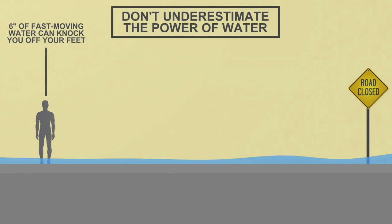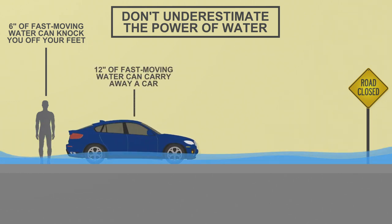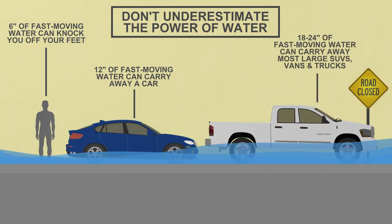Speaking of flooding, maybe a driveway or roadway near your home has some flooding. I want to show you this graphic to show you what that water can do. Only six inches of water can sweep the feet from underneath you, causing issues. Doubling that — so 12 inches of water — could cause problems with your car. And if we double that again, even a large SUV could have issues in some of that higher water you may be seeing in your neighborhood. We're going to continue to keep eyes on the flooding across our area throughout the day, and we are expecting to see improvements throughout the evening and heading into the weekend.